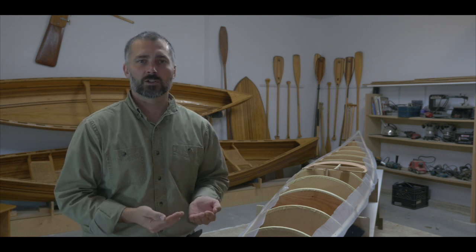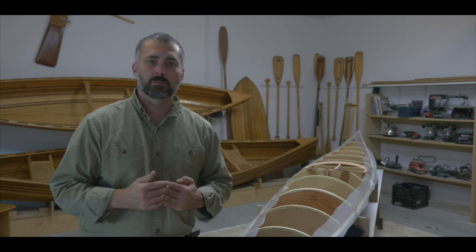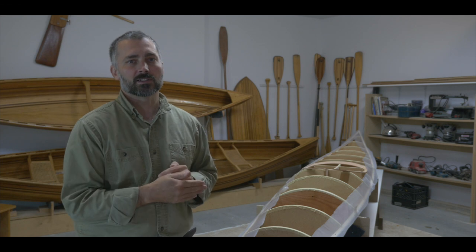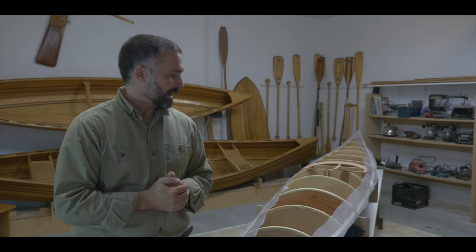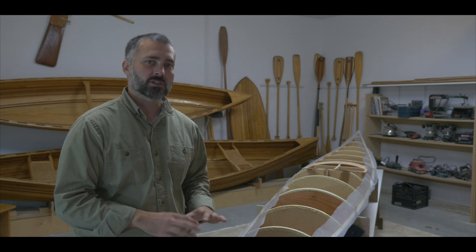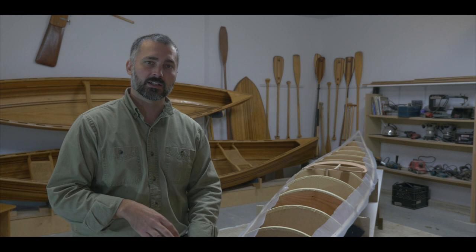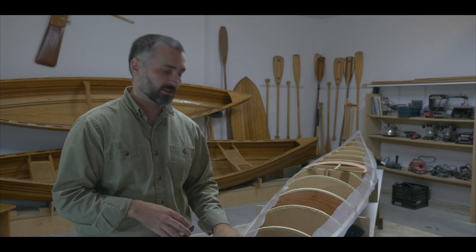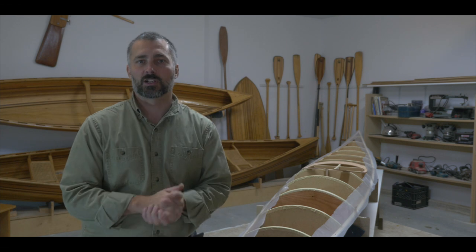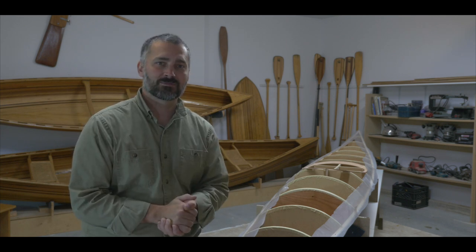But even if you're not going to create a pattern, I highly recommend that you do that center line, because it'll be a gauge to show you that your strips are nice and straight, okay? Now, in the previous video, we also did quite a bit of prep work just to get everything ready. We got the forms in place, we got the masking tape along the top of the station forms, and this 4-inch strip of plastic along the shear clamp, okay? So, yeah, let's get started.